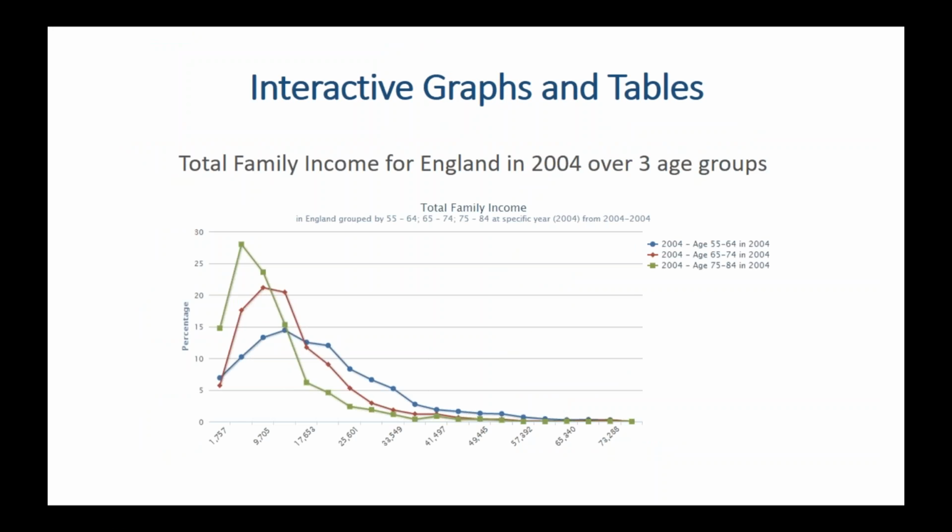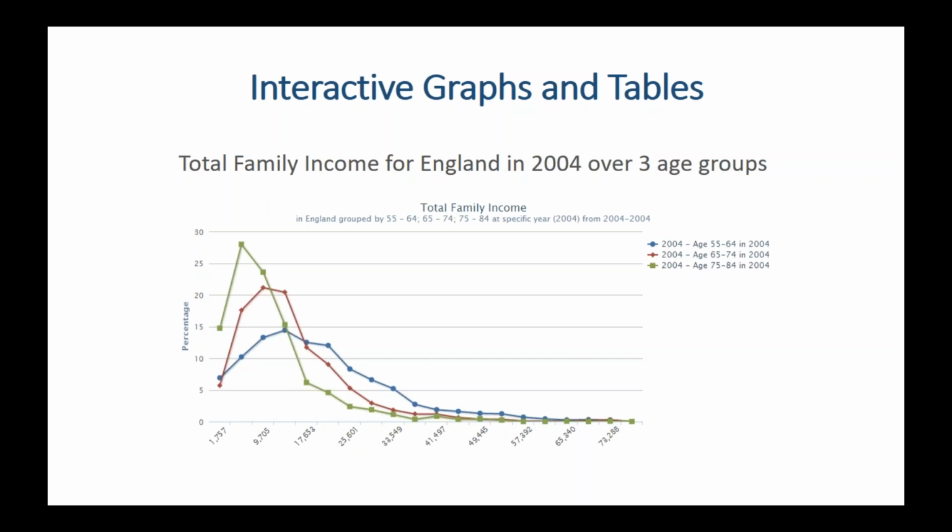We've also built interactive graphs and charts, and these allow you to get an idea, to get some population estimates from these data sets without downloading the data yourselves and generating them. Of course, you can't generate everything. There are limits to what we allow you to do, but one of the benefits is that you don't have to download all the data first. Maybe you can get an idea of how things might be changing over time or between different countries, just by using these interactive graphs and tables that we've built.